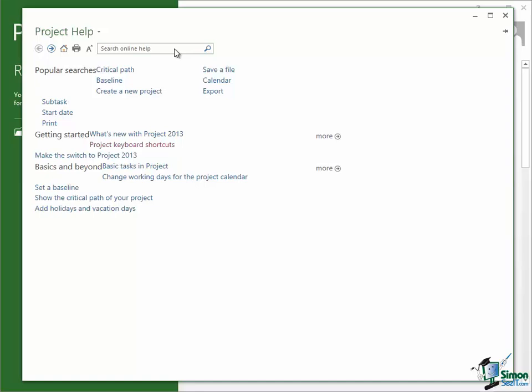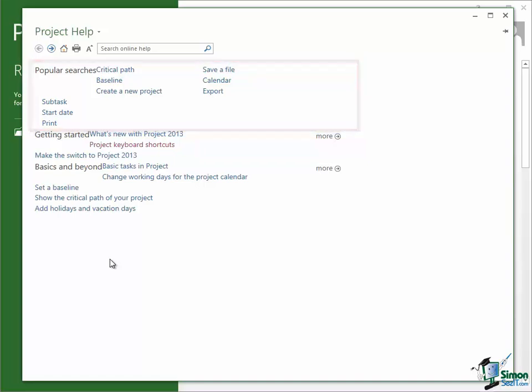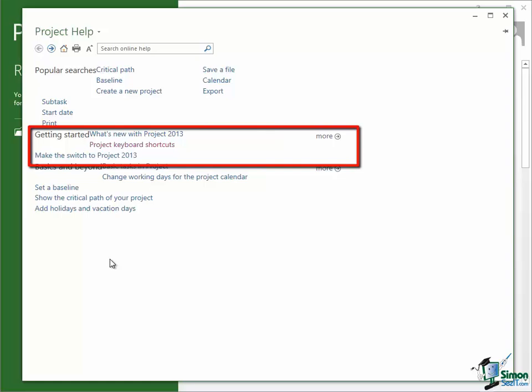You then have three other sections. You have a popular searches section, which basically gives you the terms that are the most popular for people to search on in help. I'll come back to the search and those popular searches a little bit later on. The third section is a getting started section, and that gives links to three main getting started sections within the Project 2013 help.